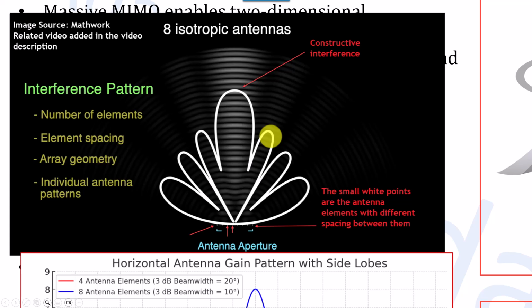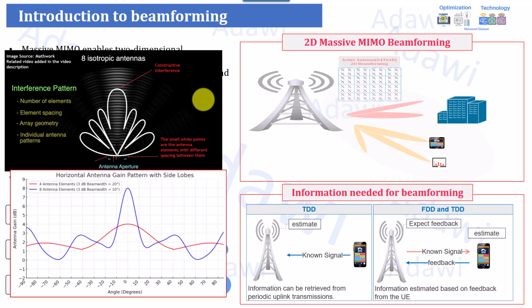I will add a very interesting video in the video description. If you would really like to understand and visualize this part, you can go through it to get a clearer understanding of how the constructive interference works, and why with more antenna elements, and the spacing between the antenna elements, we get the gain in terms of, for example, coverage or more directive beams. You can refer to this one if you'd like to get more interesting information.